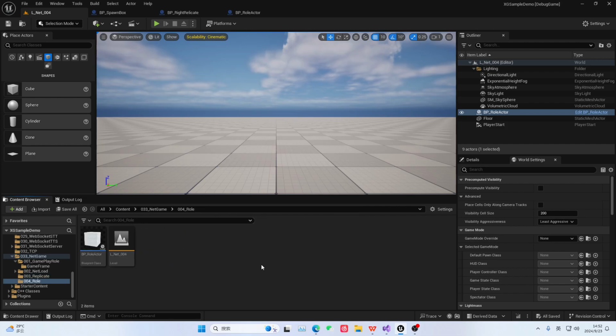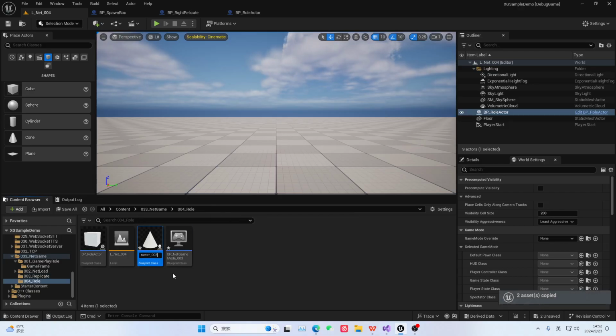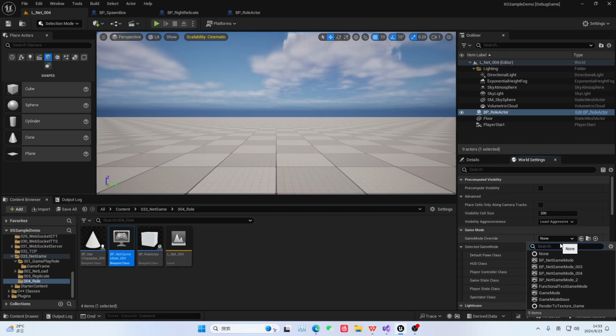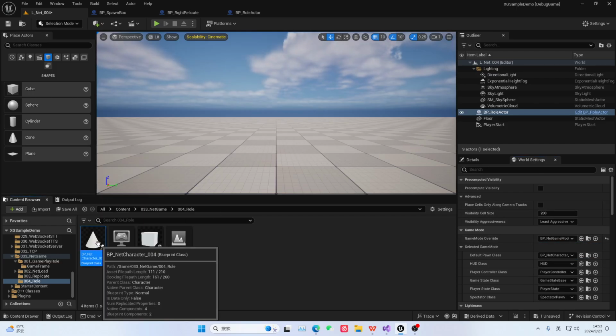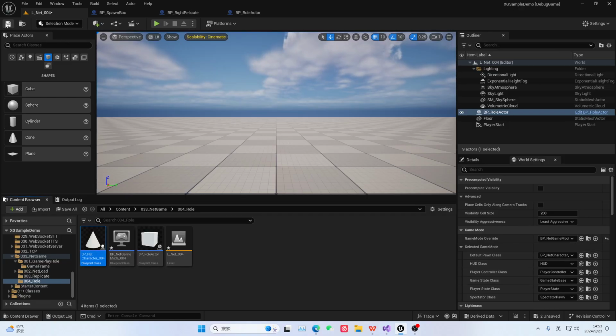As for host proxy, in this place, we can copy this part over. Let's copy 1. I'll copy 2. I'll change the name like this, to make it easier for everyone to demonstrate. Then this is 004. Let's switch. Okay, we'll put it here. Let's change this mode first. Change mode to 004. Okay, this actor inside, we'll also change it to 004. So now let's first run this.